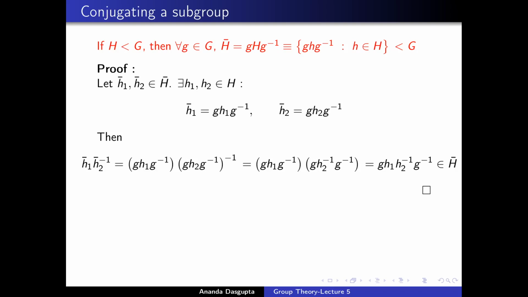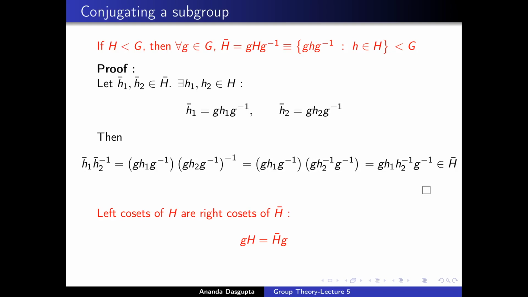Now the reason why this notion of a conjugate subgroup is so important in the context that we have been discussing is that any left coset of the subgroup H is actually a right coset of the subgroup H bar. In particular, it's easy to see that GH equals H bar G. Now this equation looks like all you have done is you have taken G H G inverse equals H bar and hit it on the right by G, and the G inverse and G have cancelled to give you GH equal to H bar G.